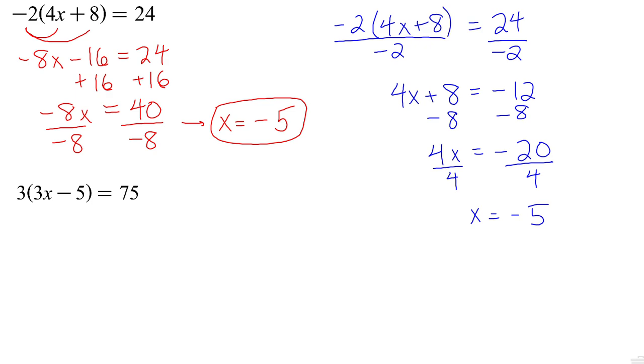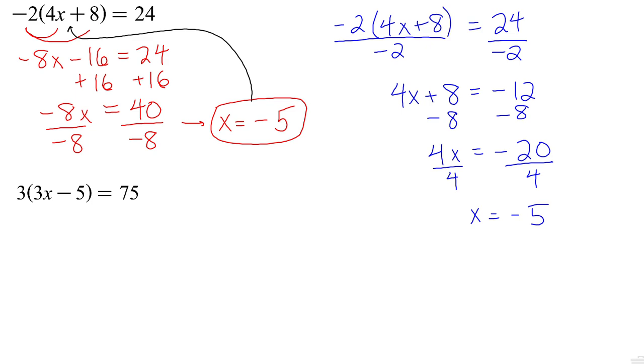So we can see that regardless of which method we choose, we're going to get the same answer every time. And of course, you can always go back and plug your answer in. Go plug that into the x value there and show that it does work out. Now, we're not going to show that this time, but you can always check your work out. For this one, we'll just do the distributing method.